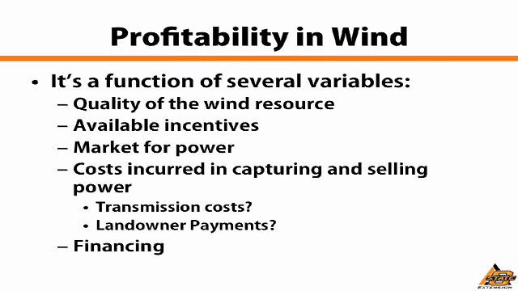The costs incurred in capturing and selling power. Now, there are a couple of ways you can look at that. Number one is getting that power to market, transmission costs. And as we're going to talk about in a second, if you're a developer, the two biggest things you care about when looking at a location for a project are what's the average wind speed and how close am I to a big transmission line. Those are the two biggest factors because wind power projects have to have high capacity lines to get that power to market. The line we're going to take a look at today is one of the biggest classes. It's a 345 kilovolt line.